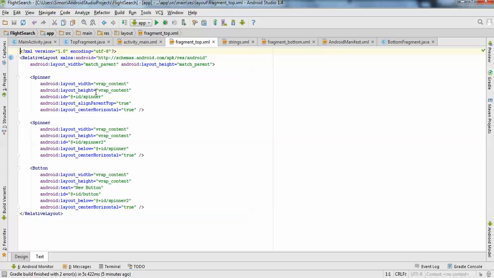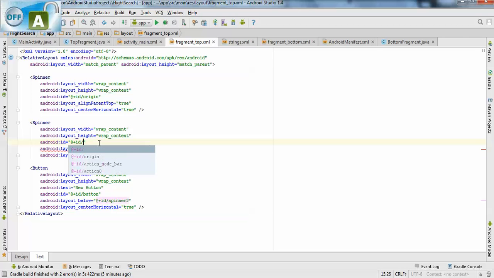And first thing we want to do here, we give some meaningful IDs. So let's call this spinner origin, and the next one destination.